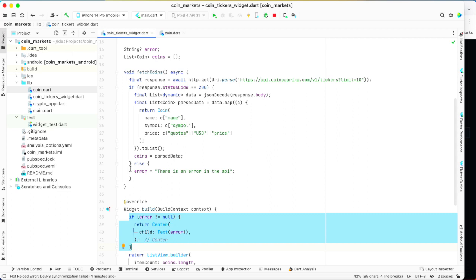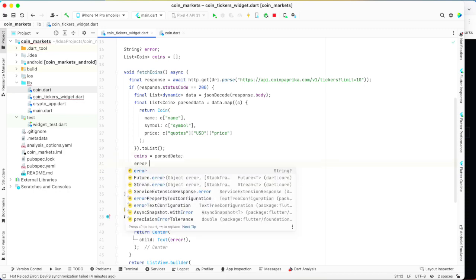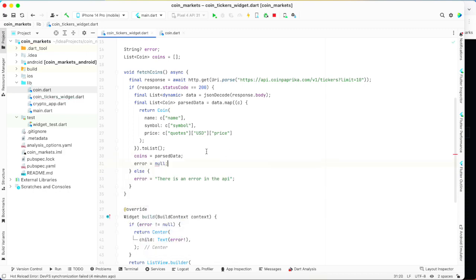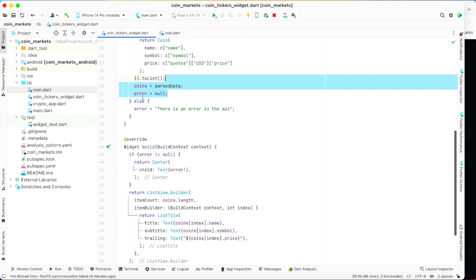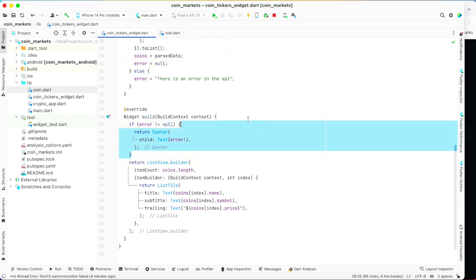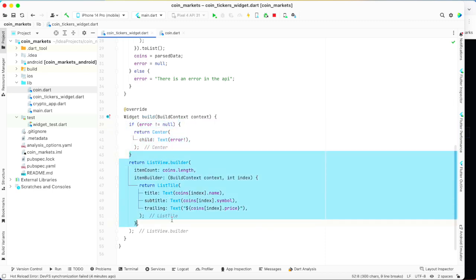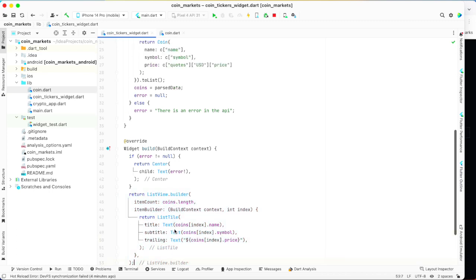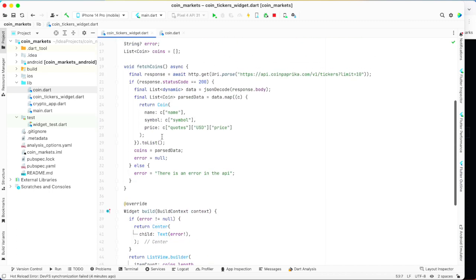So if it is not null, I'm showing it. If it has the data, I'm showing the list. If data is there, I'm making the error null, but I have to be sure about showing the data whenever we have the data.